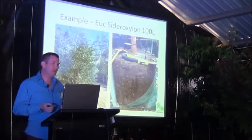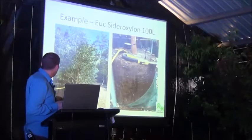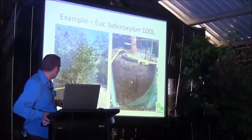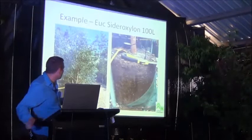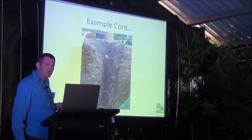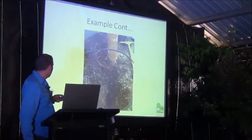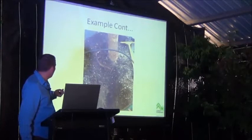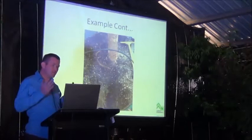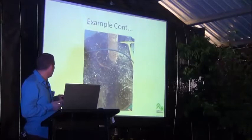One of the steps we took before dispatching the trees was to do a partial sampling test. The 100 litre plant looked awesome. When I went down to do this test I thought, this is a no-brainer, this plant is fantastic. Even when I opened the root ball up and cut a wedge out, it still looked pretty okay — lots of root population, no massive girdling roots at the edge. For all intensive purposes, this was a pretty good tree. But on further investigation, we found girdling — you could see the shape of an eight-inch pot.